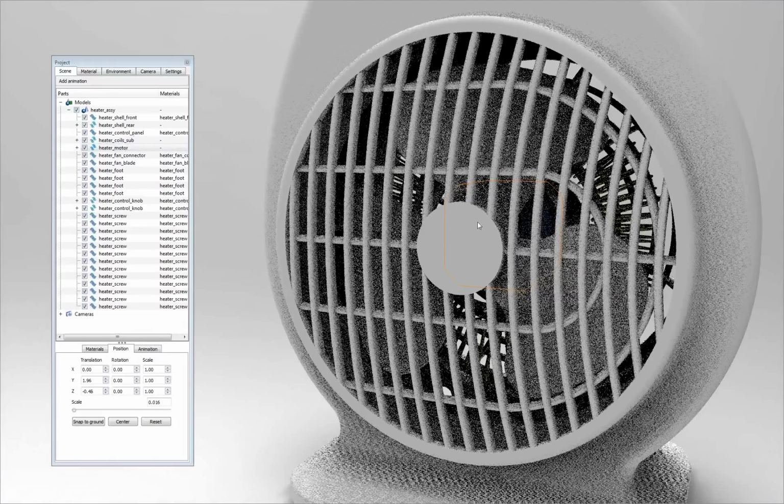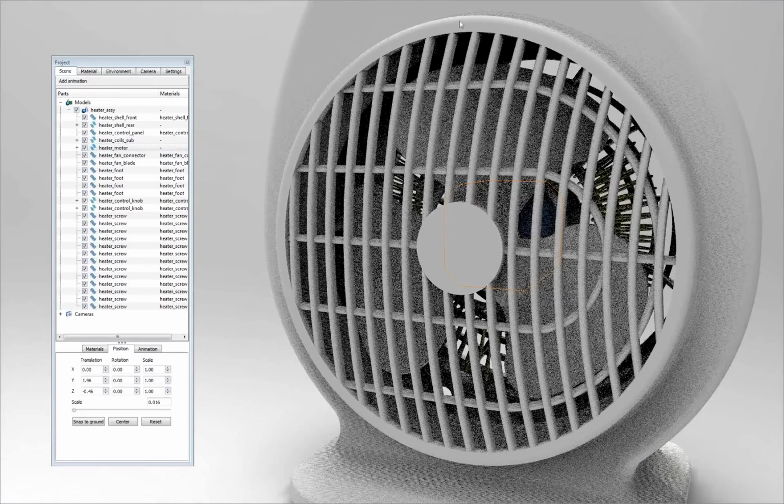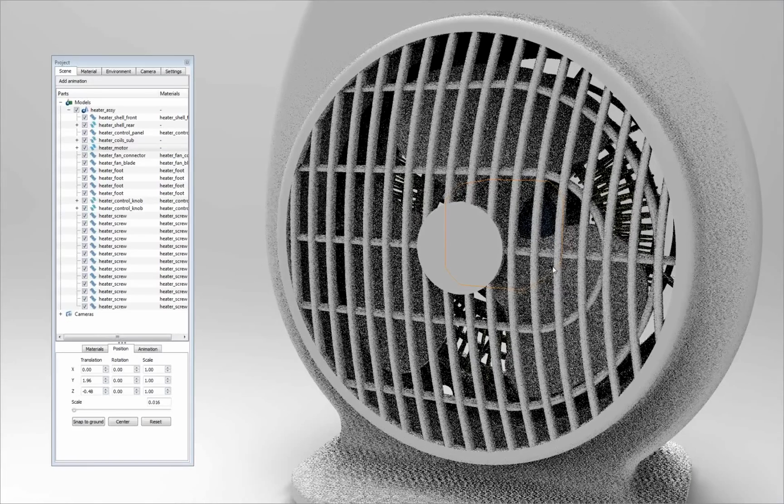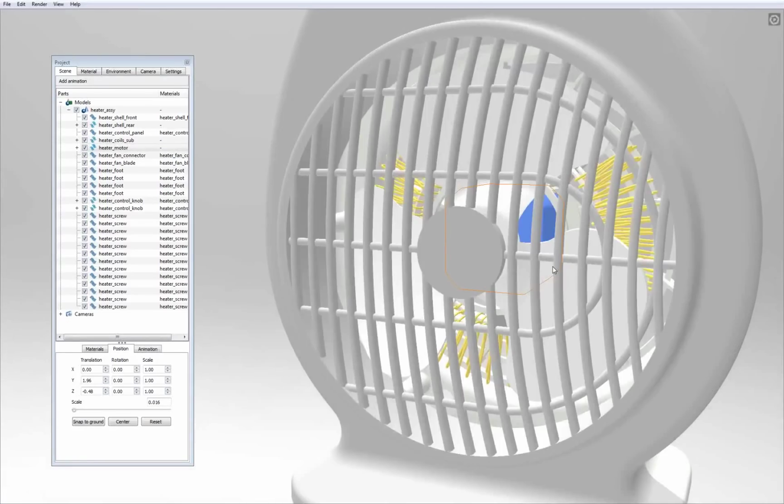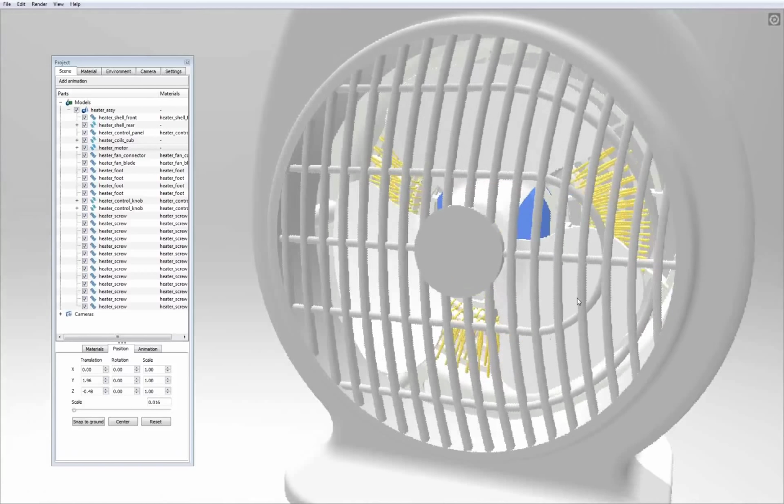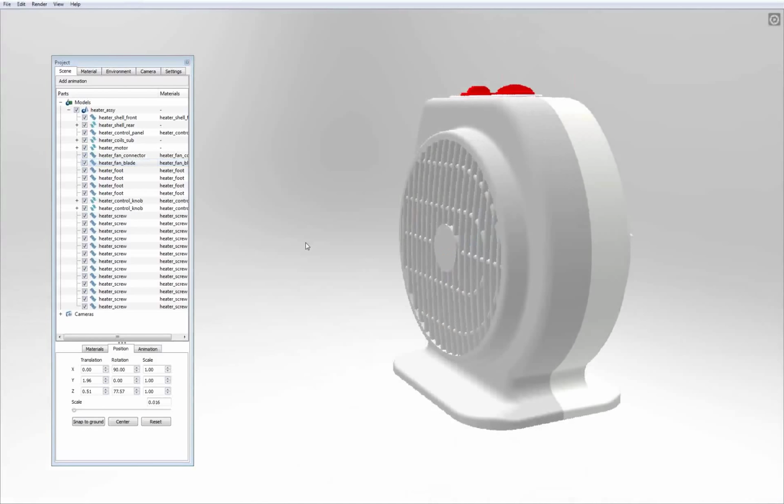I'm going to go into performance mode here. What that's going to do is turn off these self shadows that are making it so dark in there. So let's just go into performance mode. Alright, that makes it a little easier to see. So we have the fan blade in there, if you see the outline. We're going to go ahead and do a rotation animation on that eventually. But that gives me an idea of what we're working with.